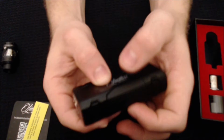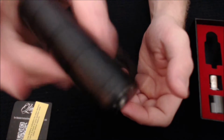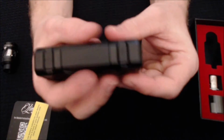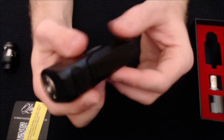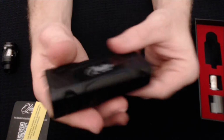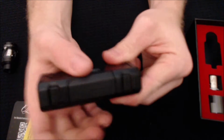you guys hear that button? That button rattle is terrible, LMC. Absolutely disgusting. Just makes it feel extremely cheap. If you had just tightened that up, this device wouldn't feel quite so cheap.